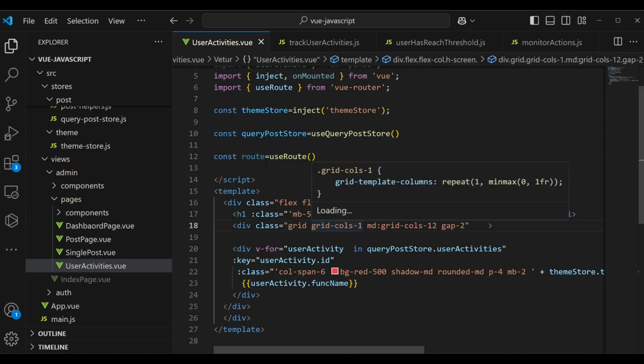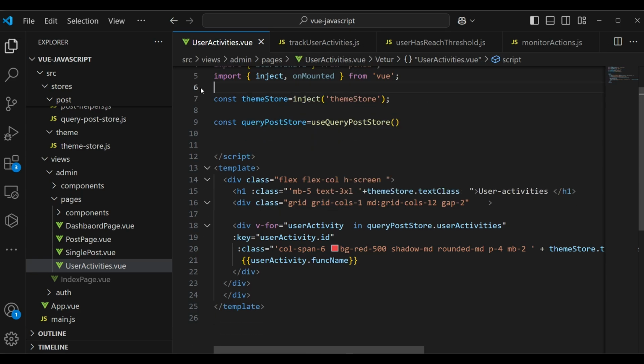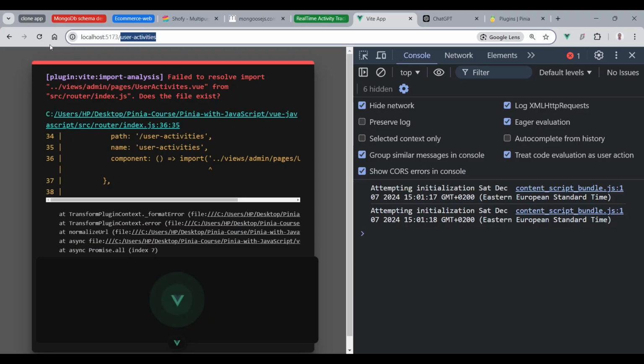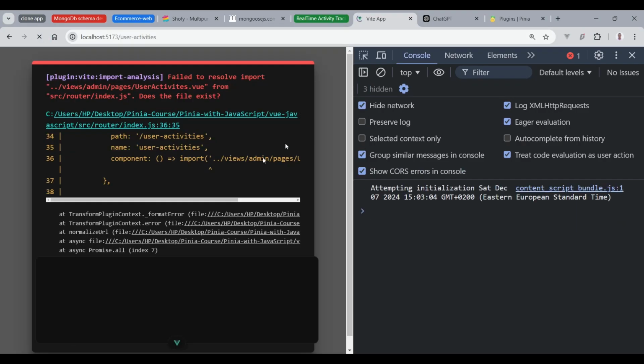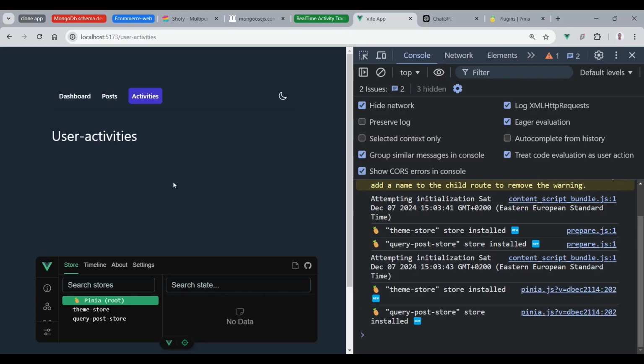And then we're going to get into the browser and see what we get. I'm going to remove the useRoute composable, and like this, now we're going to get into the browser, refresh the page and see what we get. You can see right here we got an error. We are going to fix it. Inside the index.js, I'm not getting userActivities, so we need to pass it here. Then we are going to refresh the page, and you can see right now we don't have any user activity right here.